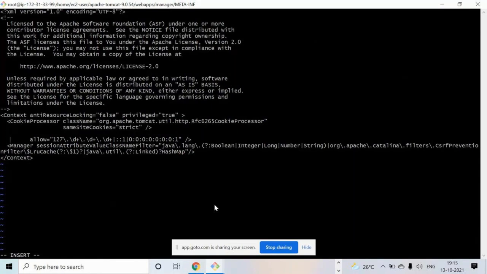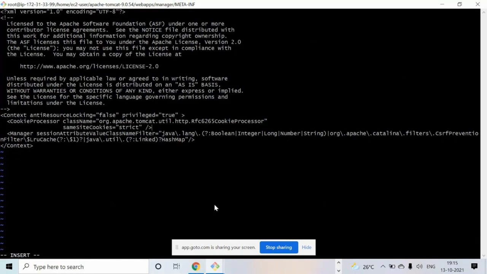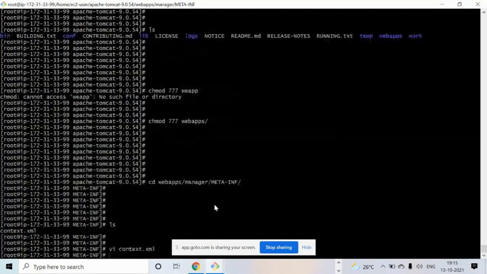You need to do this very carefully. Why? Because if any space or letter is mismatched, or you make any mistake, then it will not allow. So what I'll do: escape, shift colon, w exclamation mark. Okay, I have saved this.